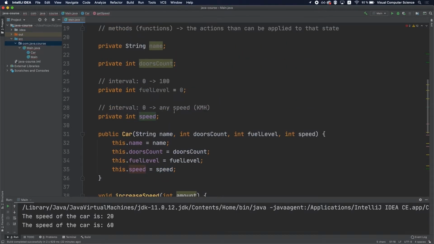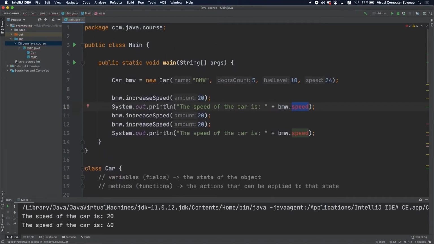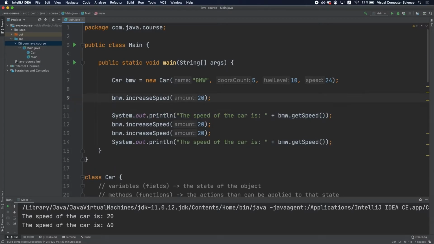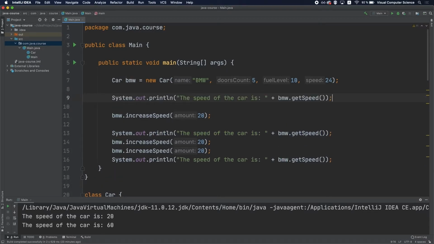So if we go back to the main method, here we just have to say bmw.getSpeed, right? So instead of a field reference, we have to make a method call. So initially, I want to print the existing speed. That should be 24 because that's how we initialized the object. And then we should see 44, right?